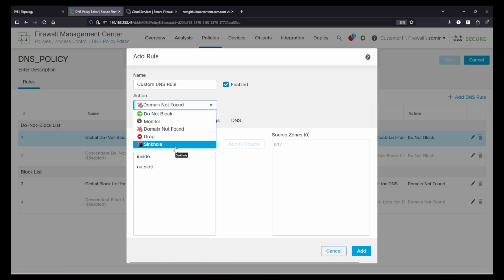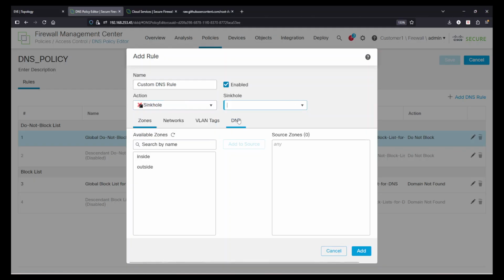When you have honeypots in your infrastructure, you can return the IP address of a honeypot to the machine which requested the DNS for the matching domain, and then further on you can do more analysis on it. When you select sinkhole, you have to select a sinkhole object. We will see that when we do the sinkhole option. For now, I would say return domain not found.